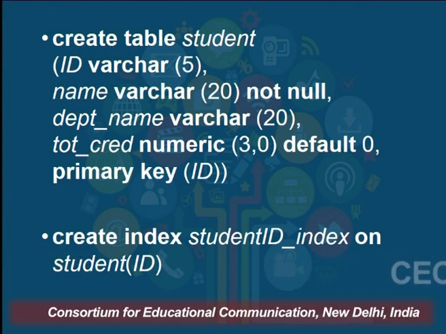In order to do that, I will write the command as create index student ID index, which is the name of the index. I could have given it a simpler name, but this is more logical here. So, I will say create index student ID underscore index on student, which is the name of the relation, and ID is the name of the attribute. Now, if I am going to fire a query, let us say select name where ID is equal to so and so.